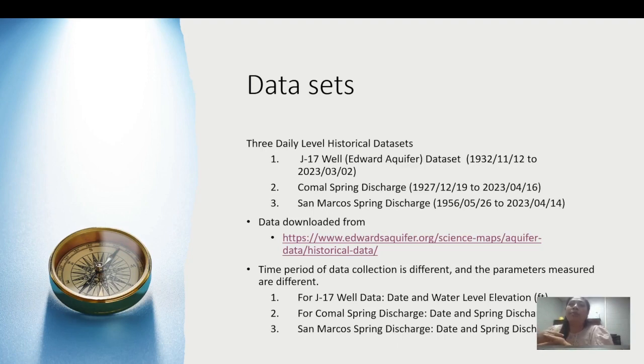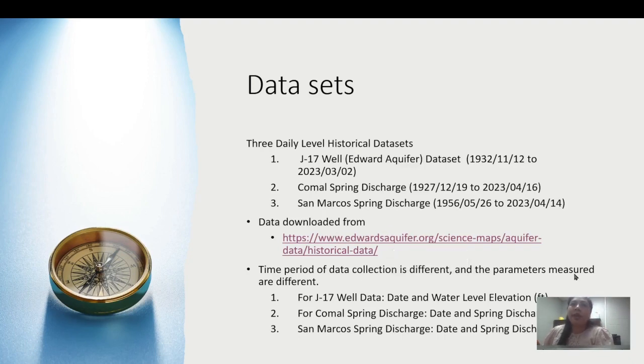The other data sets are the Comal Spring discharge and the San Marcos Spring discharge. These are both springs of the Edwards Aquifer. Studying their correlations and cross correlations would give good information for analyzing how the water levels and discharges are correlated between the wells and the springs of this aquifer, because the source of water is the same for Comal Spring, San Marcos Spring, and of course the well. The data has been collected from the Edwards Aquifer website.